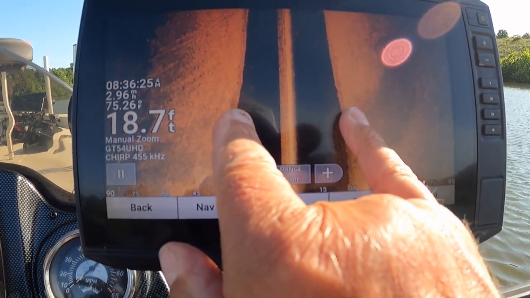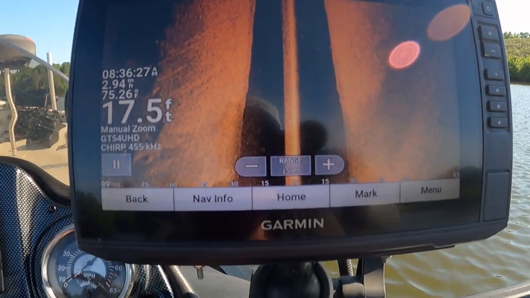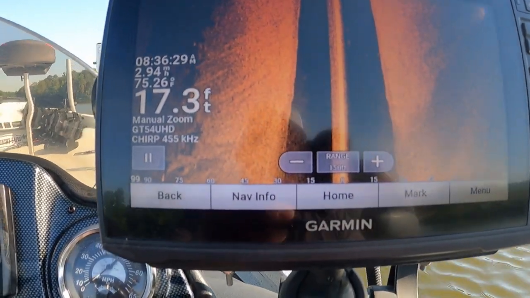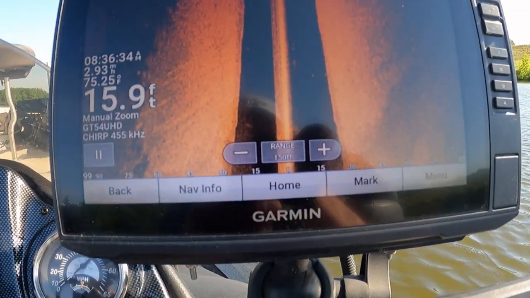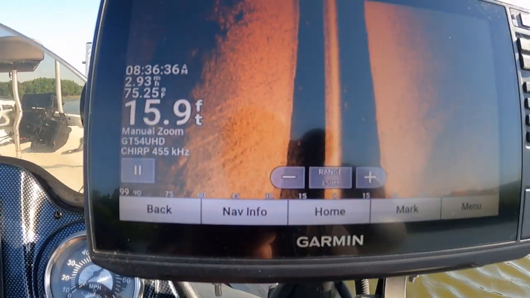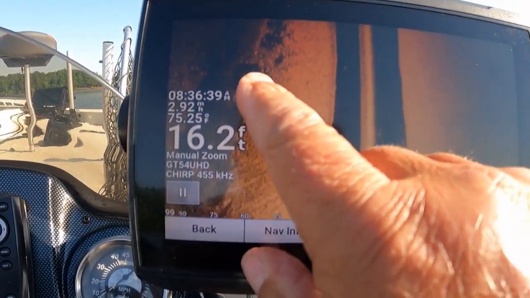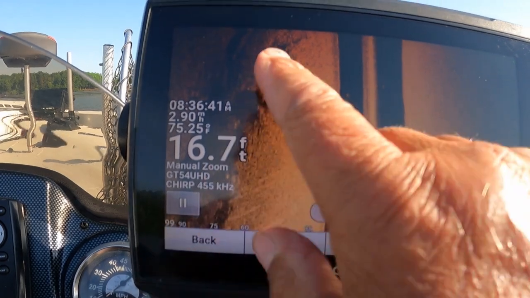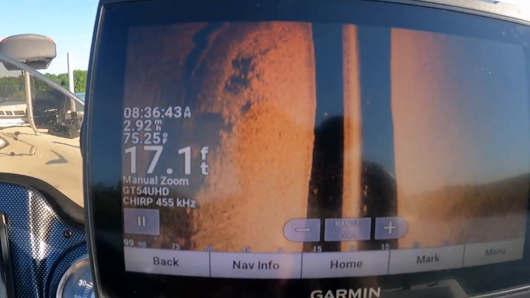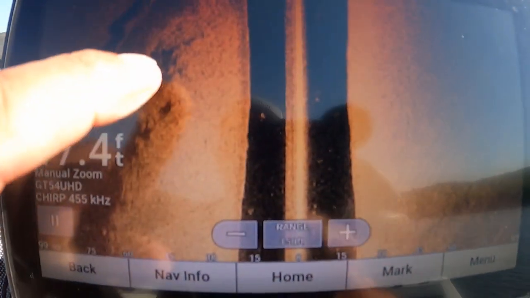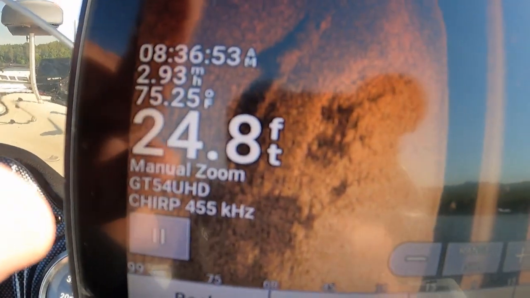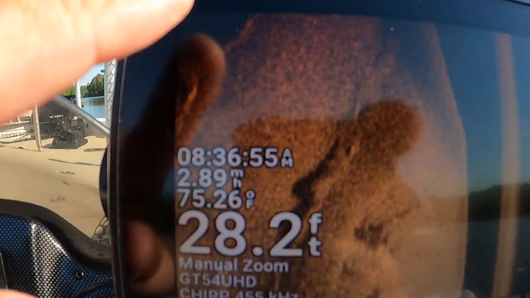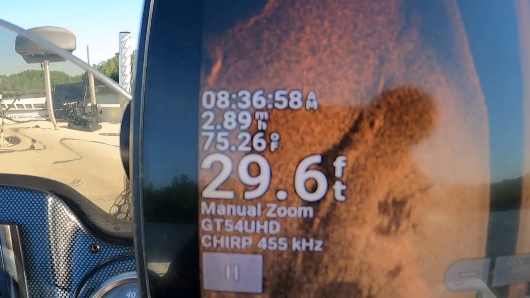And normally I will run about 100 feet, and I'm going to turn here, and you can see off to our left this shadow line. That's probably the old creek channel right there, that shadow line. I don't know if that's mud or boulders or whatever that is there. Probably the old creek channel. You can see the shadow line. See it right here? You can follow the creek channel.